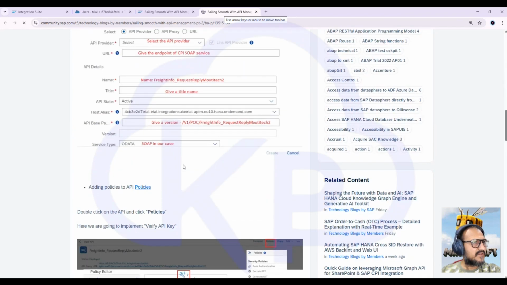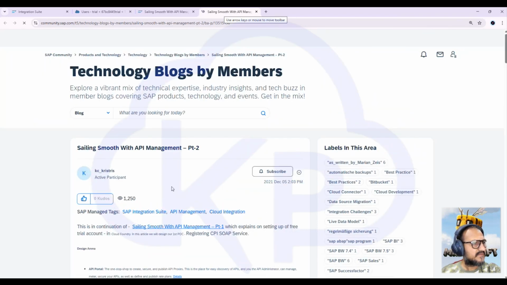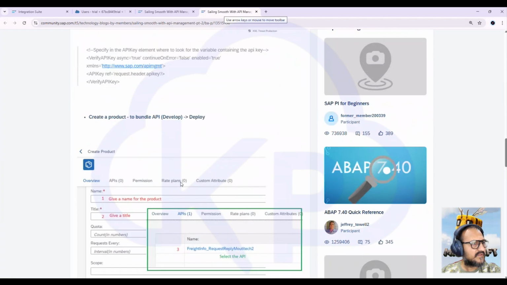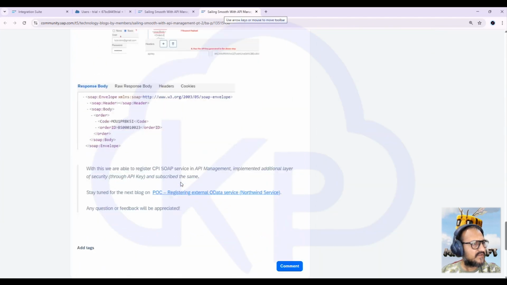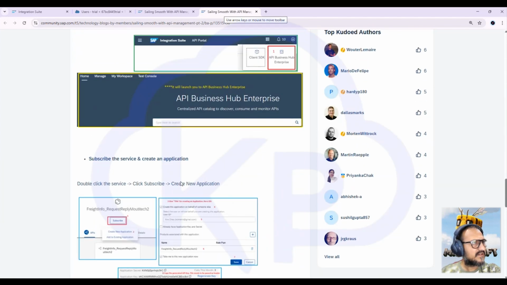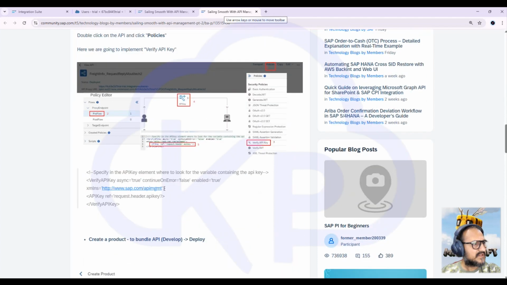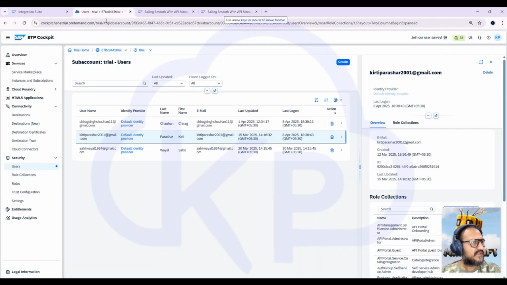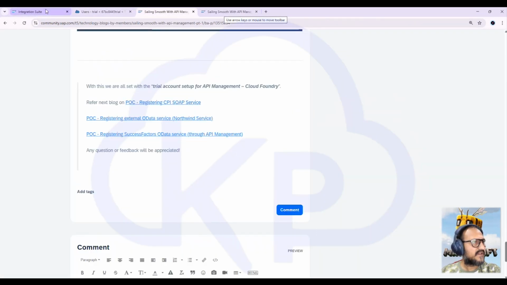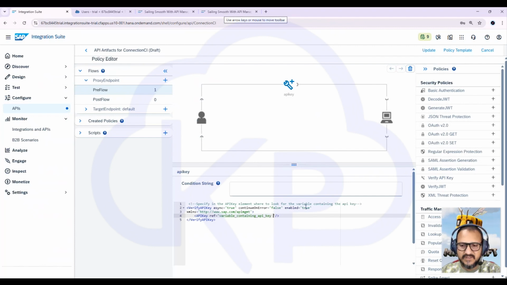Here, when you come down, this needs to be changed. At the bottom, you will find the place for accessing the API key. What we have to mention here is, I will read it from the request header dot API key. So when we send a request to this endpoint, we need to add one header with the API key.